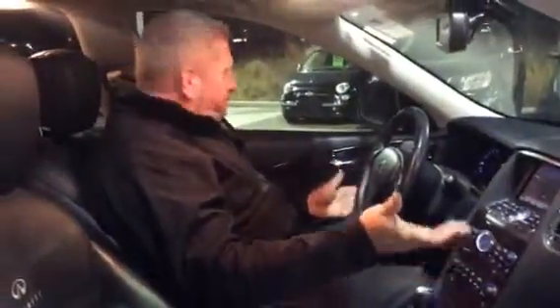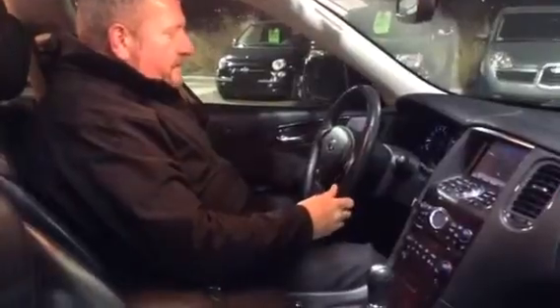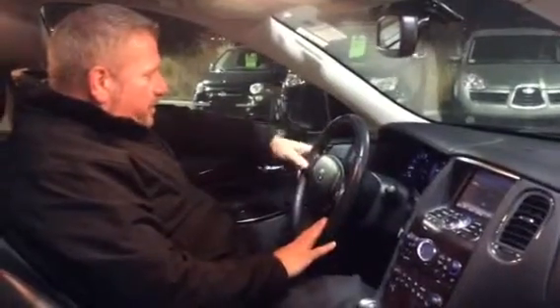I'm going to get my camera guy to hop inside — I'll show you all the cool stuff on the inside. This car only has just under 71,000 K. For a 2012, that's absolutely nothing. You have your power windows and locks, the memory seats, the power tilt and telescopic steering, the blind spot sensors, Bluetooth, dual climate control, heated and air cooled seats, and navigation. You have it just loaded — option after option after option.